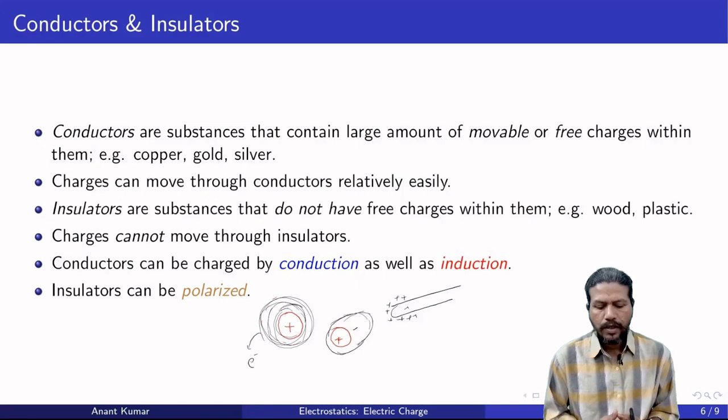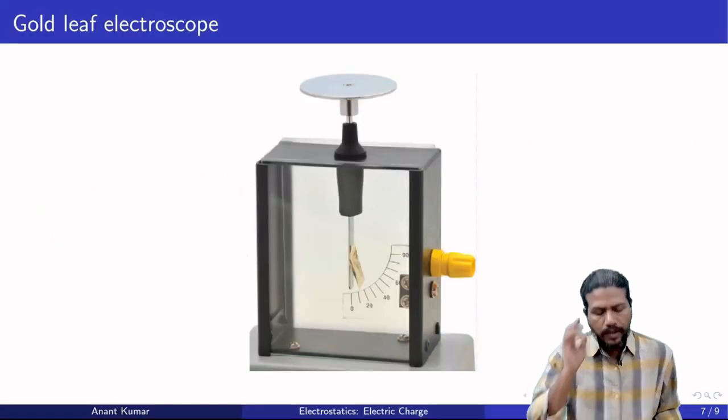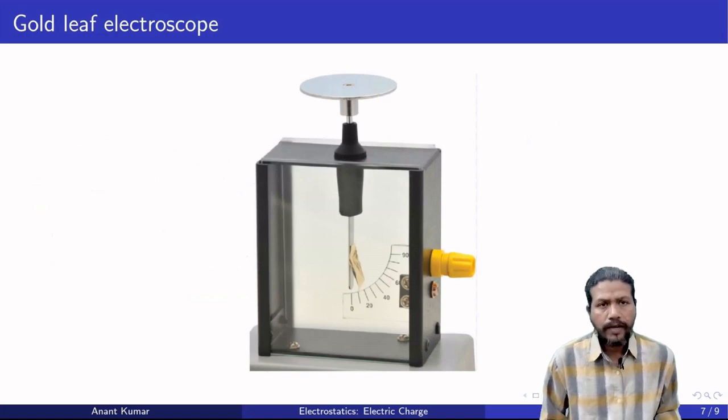Obviously, if the force between the plus and minus of the atom is not enough to overcome the attraction of the glass rod, for example, the atom will get broken into the positive and negative parts. In fact, it gets ionized. But in this case, it's going to get polarized. It develops a tiny dipole moment, and that is what we mean when we say it's getting polarized.